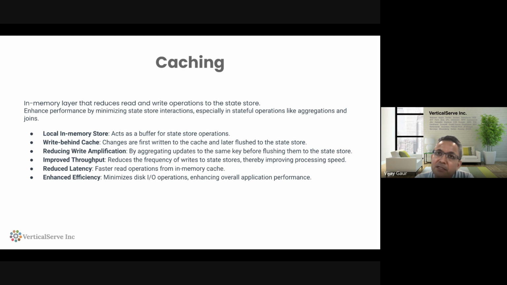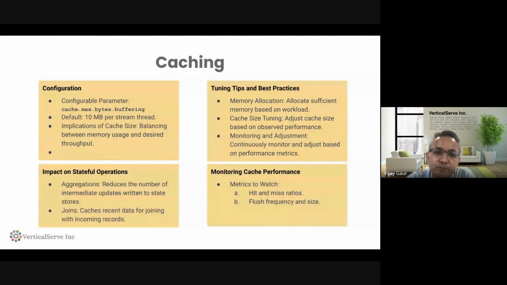It will definitely reduce the latency because now you are reading from the cache instead of going down to the state store, even the RocksDB file on disk, reducing the IO operations. So that improves the overall performance. Always make sure, when you have a large state store, to check whether you have configured the right amount of cache. These caching layers are used not only for your custom processors but also for your implicit aggregates. Even if you're using the DSL, that cache is utilized for those scenarios. So it's very important to improve the throughput by having the right cache implementation.